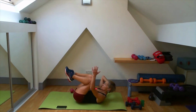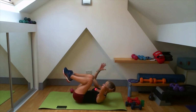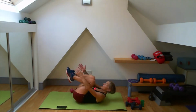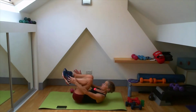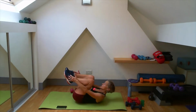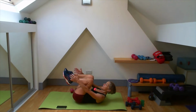Lovely, good. So if you feel that the back of your neck is going to ache too much, you just come forward and with one arm, then the other, just touch the outside of your feet there. If you're okay, keep the head forward the whole time. Do not let that head hit the floor. Taking my shoulders and my coccyx off the floor to get me that curl in. Lovely, good.